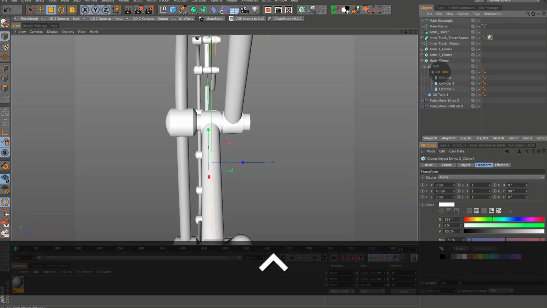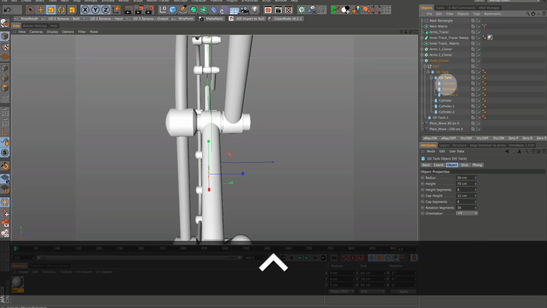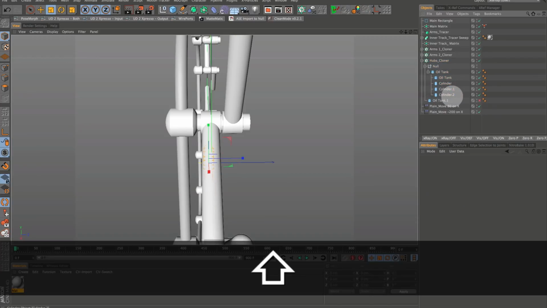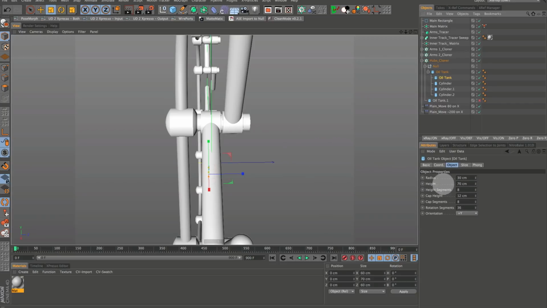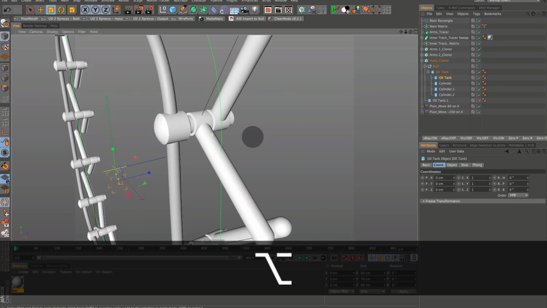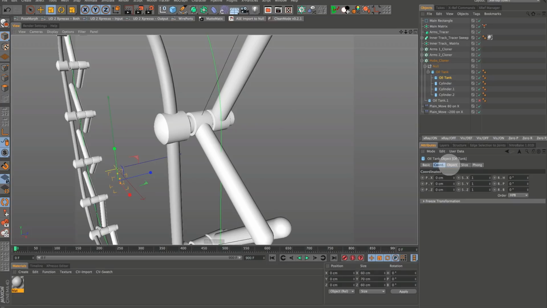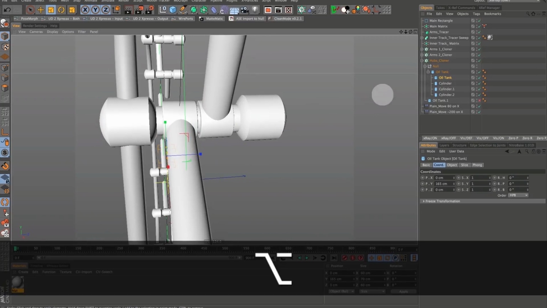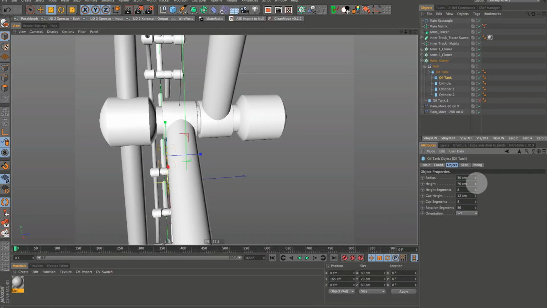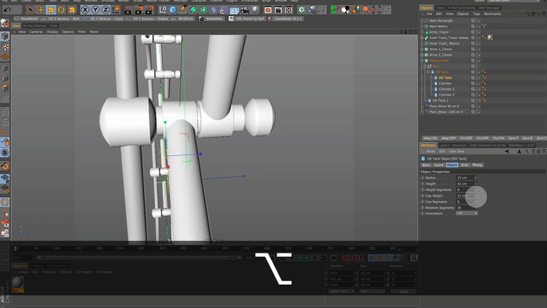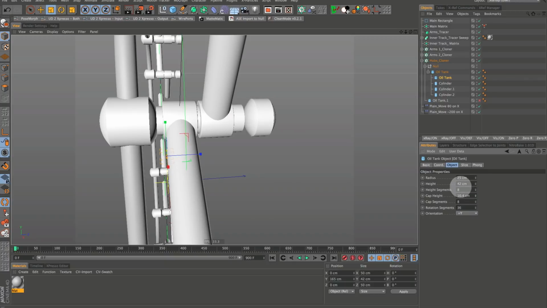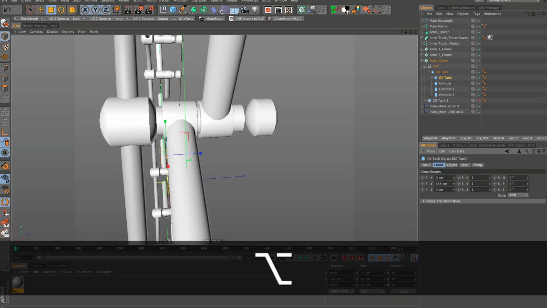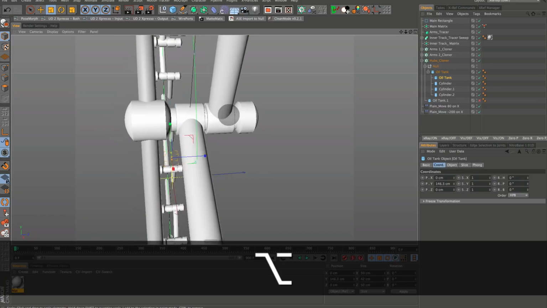Okay. So well, this is going to be a little messy, but that's all right. We'll get rid of it. Just got to throw these cylinders away. I duplicated that one. All right. And okay, and I'm going to make that quite a bit smaller. Okay. And again, yeah, whatever you want to do with that.